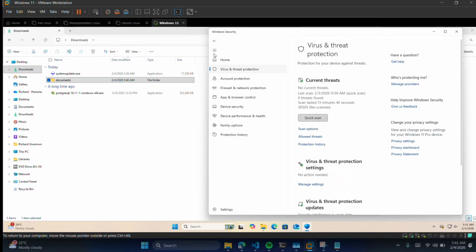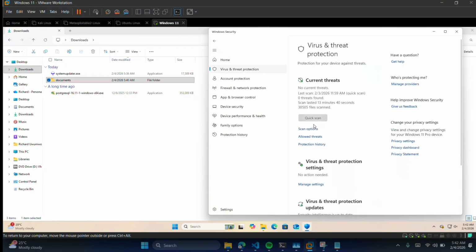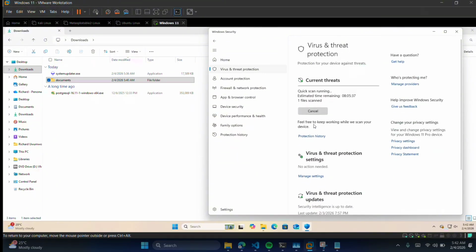So this is it. It will take some time for it to actually notice that there is software that can alter the files and folders in Windows. We can do a quick scan. It's called quick scan, but it's not actually quick. It takes some time.